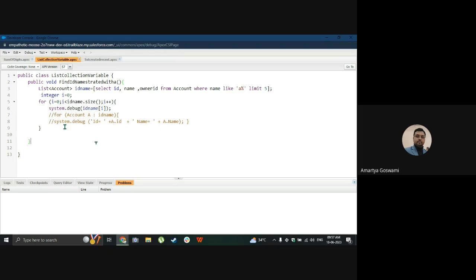In a situation like that, you can achieve it with this indexing thing. Okay, yes. So this is one of that.